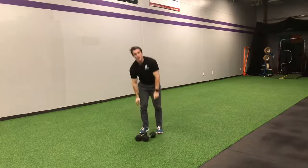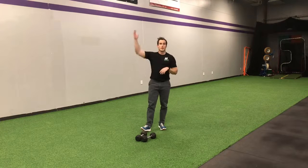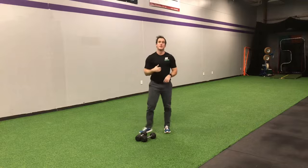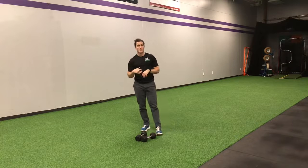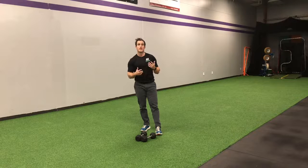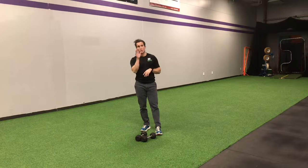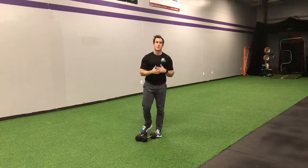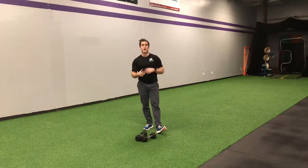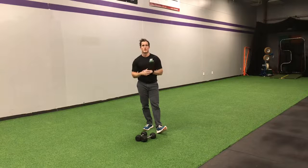As I said, you don't need a lot of weight, but we're working several aspects of the shoulder — getting that rotation, a press overhead, and working that front raise. Anywhere from 10, 12, even 15 reps is a good place to start. You want to keep pain on a scale from zero to 10 at a two or less. Anything higher — if you're grimacing or it's a sharp pain — bring the weight down. You're really going to find that the back of the shoulder gets lit up on these. Two to three sets, eight to twelve reps, work that into your routine and finally get rid of that shoulder or neck pain.